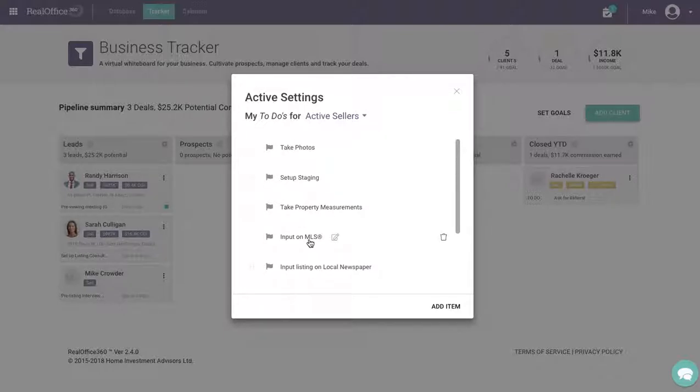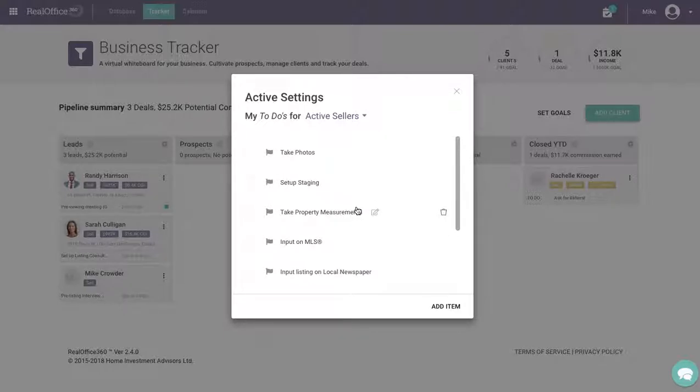Now let's say you don't take property measurements, you get them professionally done. So you can actually just click edit, and you could write in that the to-do is not take, but get property measured. Go like that, and you can update the list. You'll see that you've got these undos down here, which sit there for a little bit of time in case you mess up. Now you can outright add a new item.